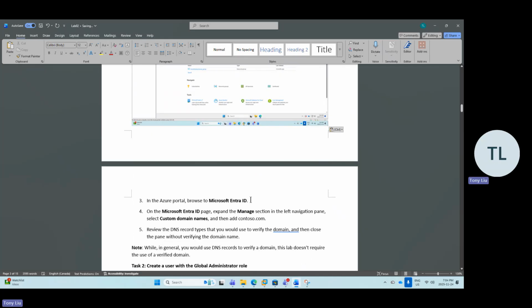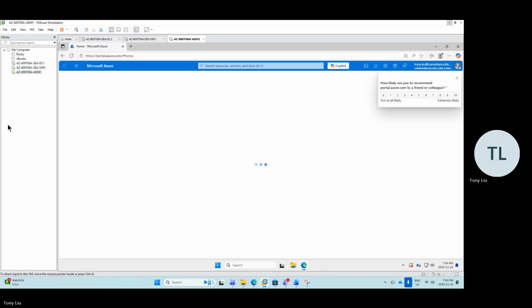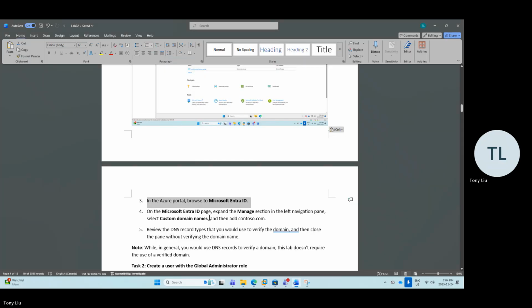And then we browse to Entra ID. Expand the manage section in the left navigation pane and select custom domain names. Then add contoso.com.